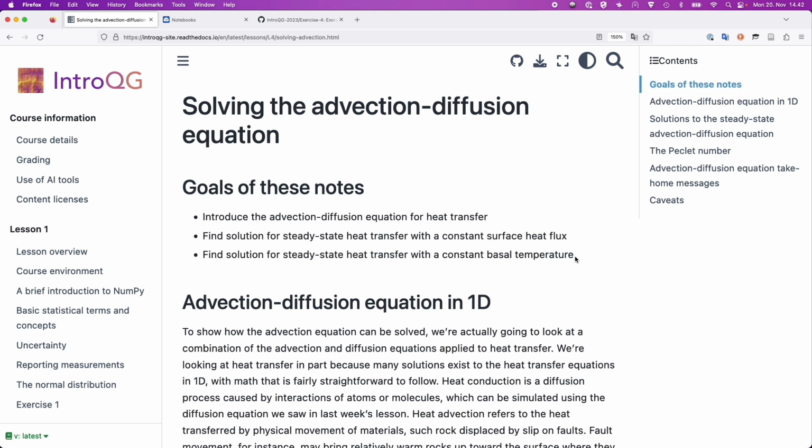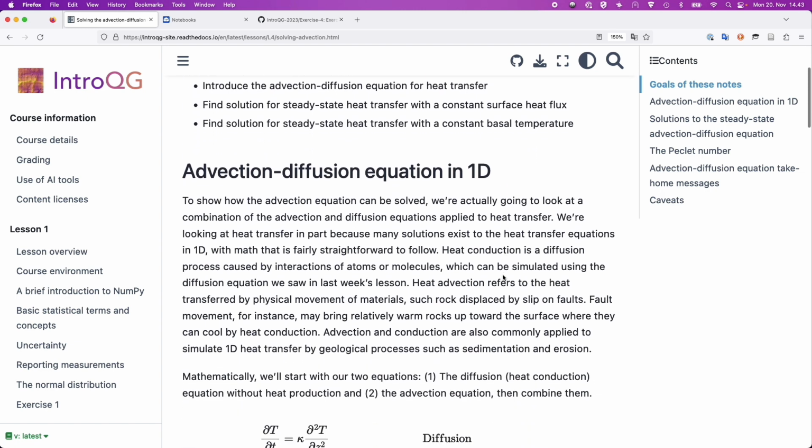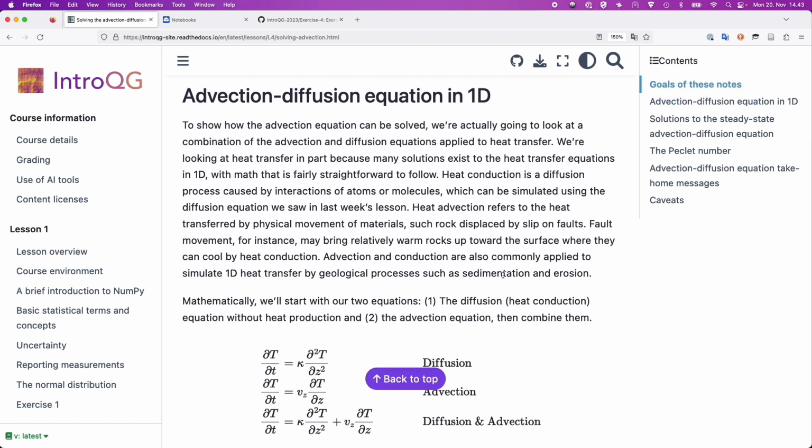diffusion equation where you have dC/dt equals minus D times the second derivative of C with respect to z or x or whatever. How to go from that to actually getting something where you can calculate what the concentration is and how it changes with time. The most straightforward example to deal with here is to look at the advection-diffusion equation.